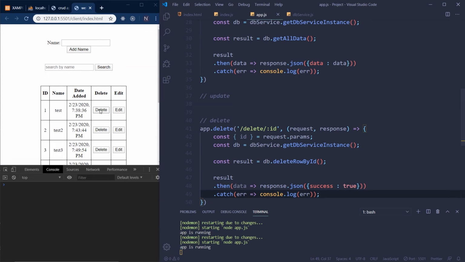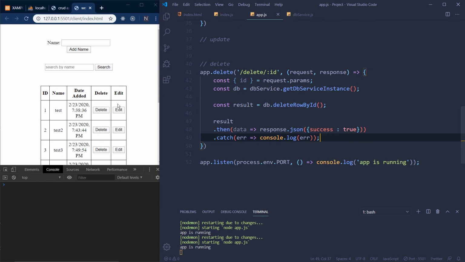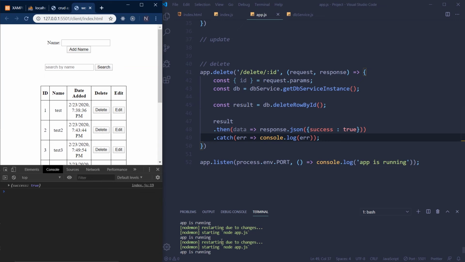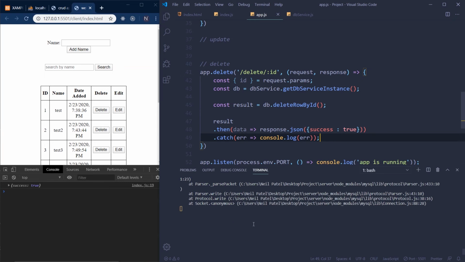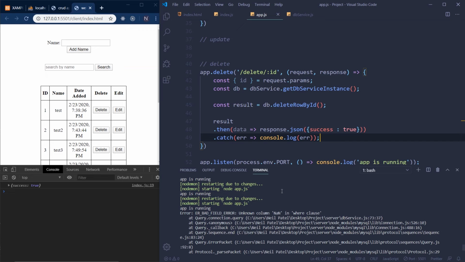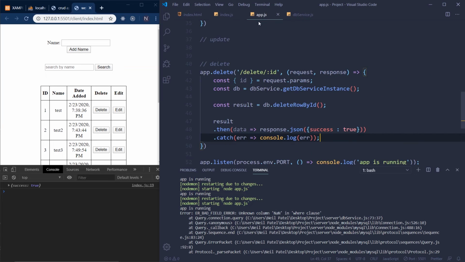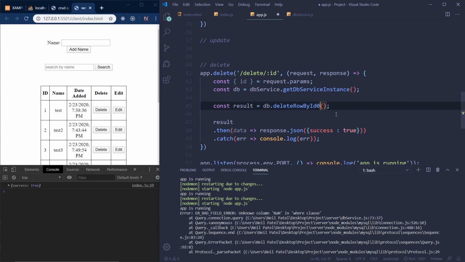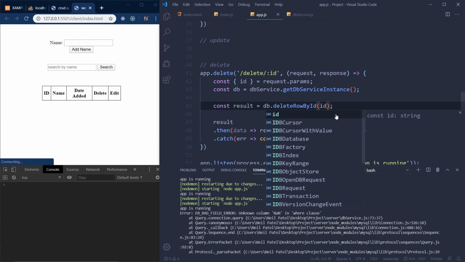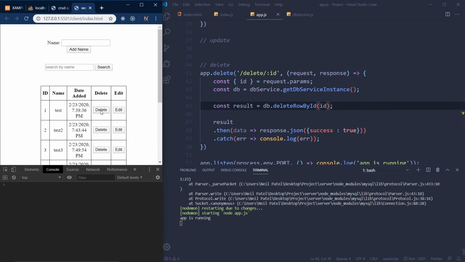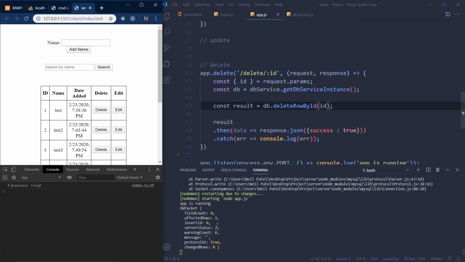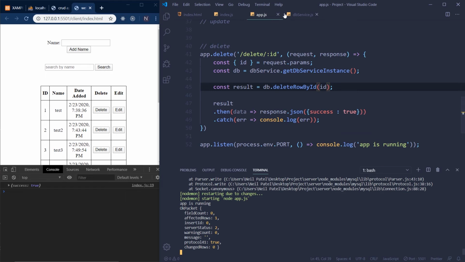Okay, so if we call the backend here, we call delete. Okay, we got some errors here. Let's see what that is. Unknown column nan in where clause. Okay. Oh, am I even passing the variable down? I'm not even passing the variable down. That would be a good idea. All right, let's try that again. Okay, so it got deleted because the affected rows is 1. So if that affected rows is 1, then we know that the row was affected. So that means it got deleted in this case.